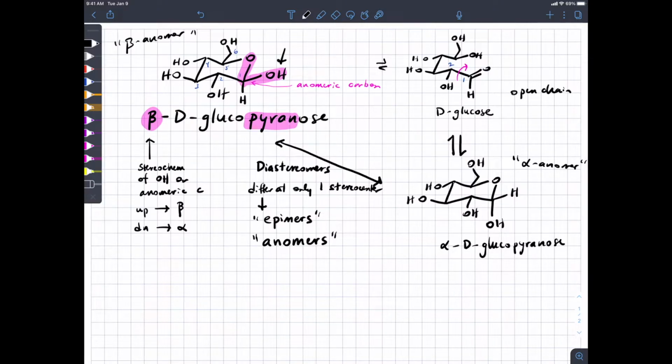And when you have glucose in solution, it is a mixture of these two. And the process of converting one to the other through the open chain intermediate is called mutarotation, because it's not actually a real rotation. It looks like you've done some rotating, but you actually have to open the chain first to exchange the two positions, to exchange the OH from here to down there. Okay, so that's what beta and alpha mean, and the pyran refers to the six-membered ring cyclic hemiacetal form. Questions so far?